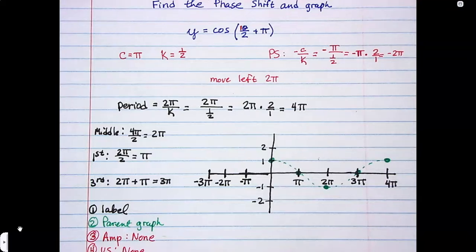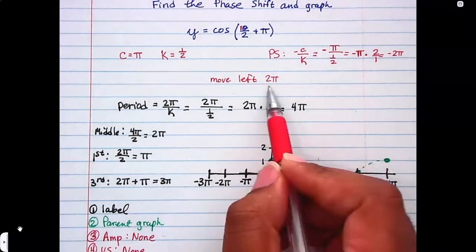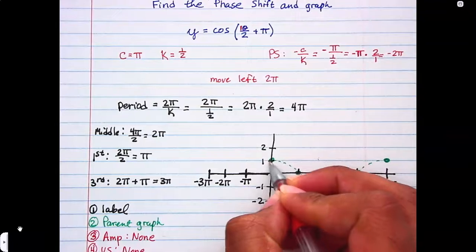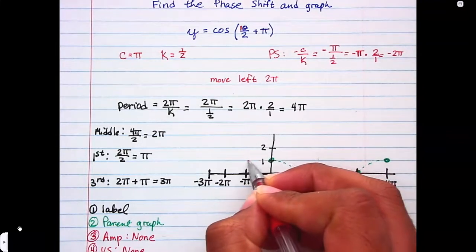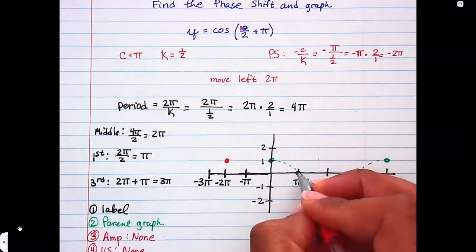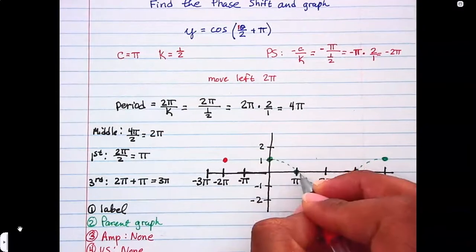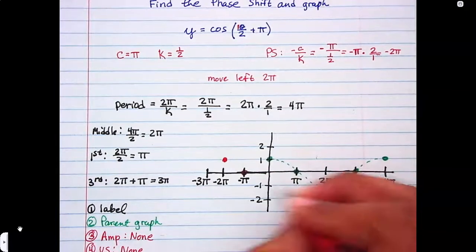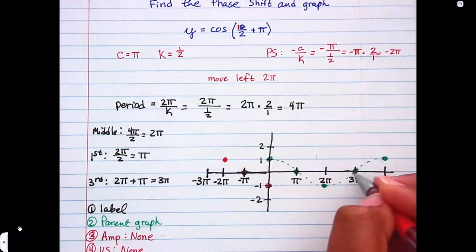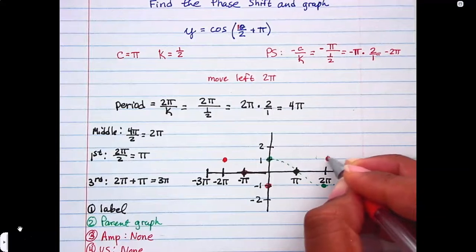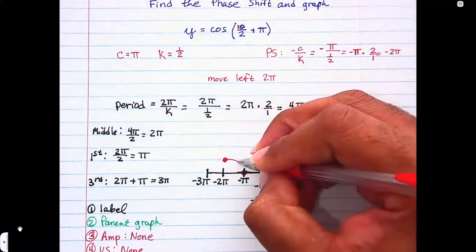All right, so it's still going to mirror this part right here, but just make it negative. All right, so all we're going to do when it comes to our phase shift is move left 2 pi, or go to -2 pi. So here we're going to start at this point that's at 0, 1. We're going to go over until we get to -2 pi. So I went over 1, 2 to get to the -2 pi part. Since that went over 1, 2, that means we need to move this over 1, 2, and this over 1, 2, and this over 1, 2, and this over 1, 2. So everything's going to move over the same amount of spaces.